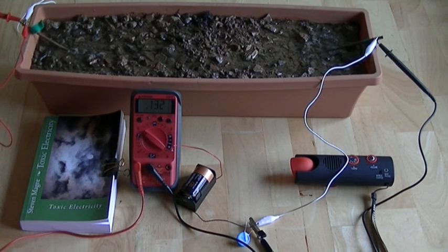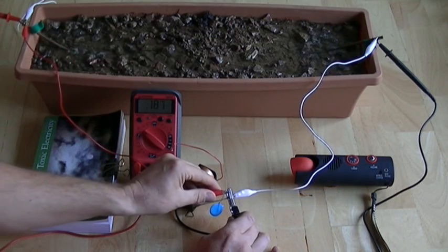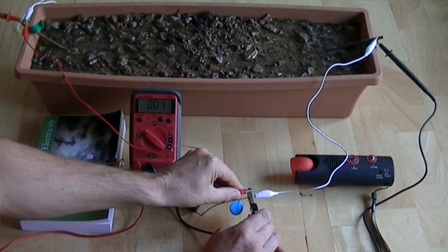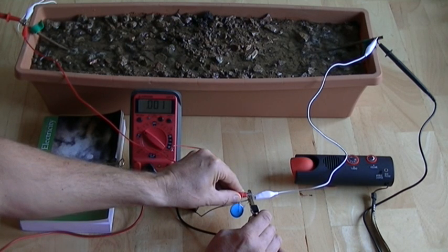Our radio reception is now back. Let's see what happens when we directly short the circuit. We've lost our radio reception and we've also lost our AC voltage. You can see that these ground currents can actually interfere a lot with anything that can pick up on the ground current. And it is a current effect — it's not a voltage effect. So when these ground currents start flowing past systems, they start coupling into those systems.